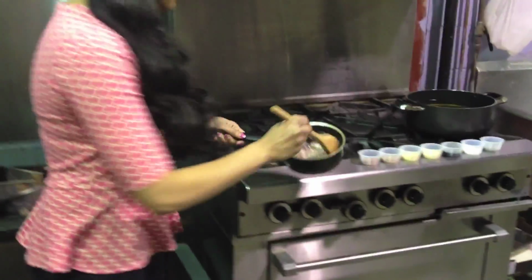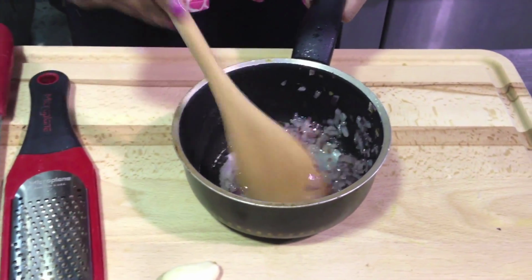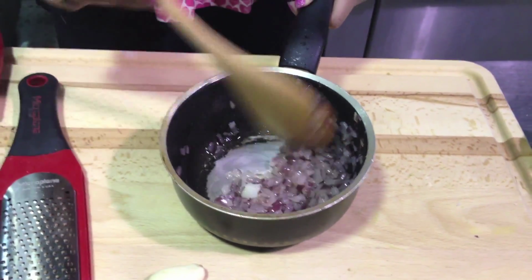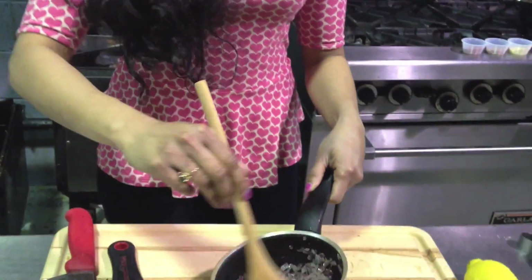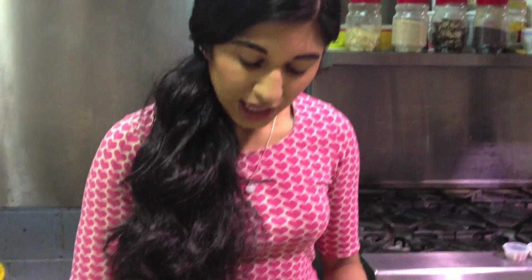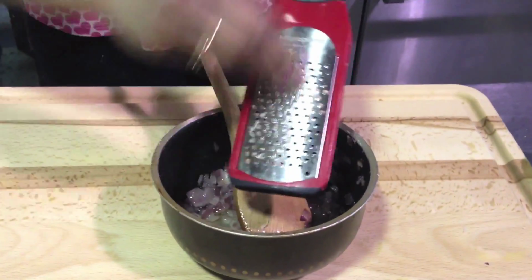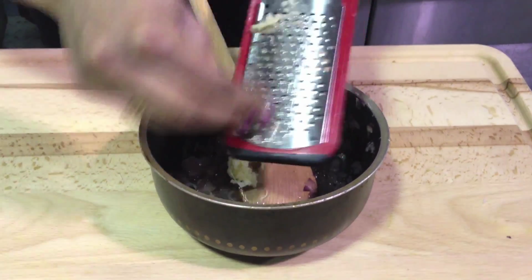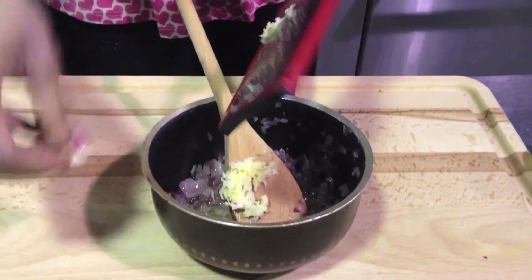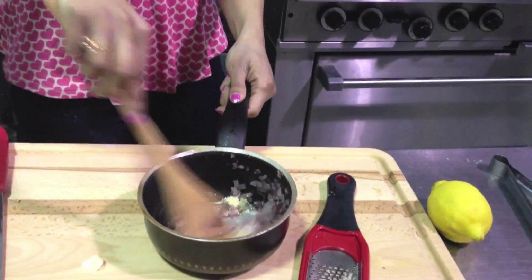I have in this pan, it's a saucepan, half an onion that I'm gently sauteing in a little bit of olive oil until translucent. And all that translucent means is that it's become clear and there's not a lot of color, right? And you just want to take off a little bit of the harshness of the onions. And to that, I'm just going to grate in 1 clove of garlic. I love using a microplane because it makes life so easy when you're grating garlic. And you just scrape it all off the back. And then we're just going to return that to the heat.